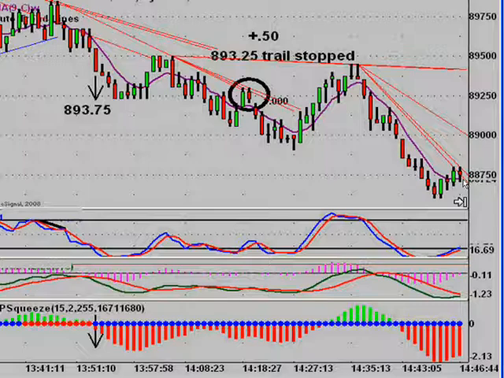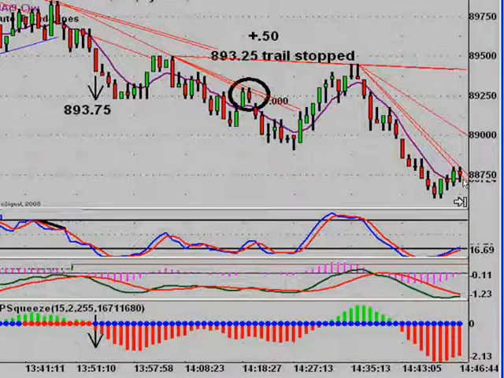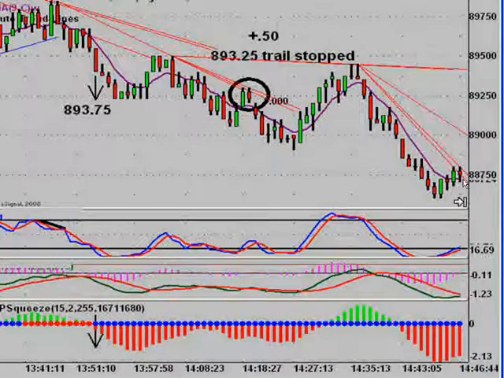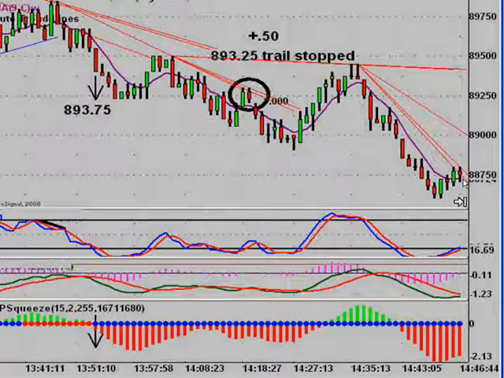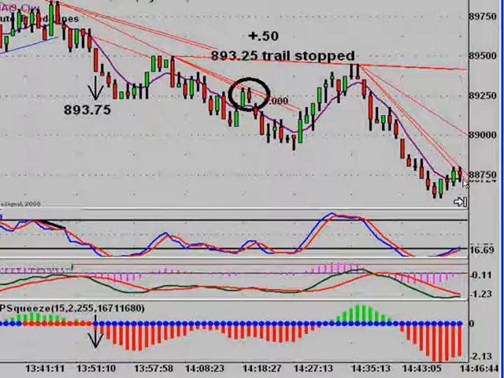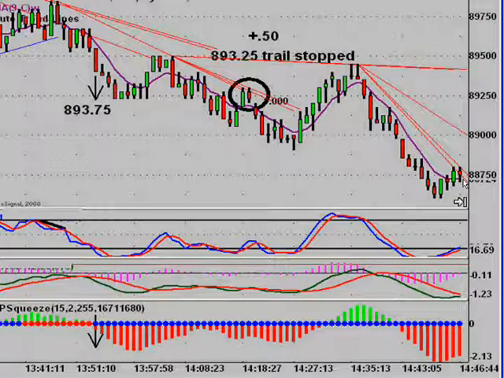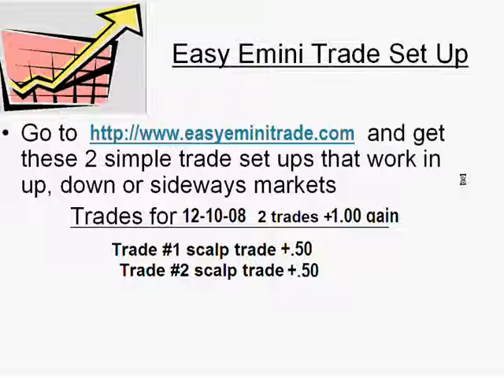So if you were trading one contract, you would have got trail stopped out with a gain of a half, and if you were trading in increments, you would have got your +2, +4, and trailed out on that final third for a gain of a half. So again, just depends on how many contracts you're trading and how you're choosing to exit. But yeah, that went on to be a huge winner, unfortunately, but nothing you can do about it.